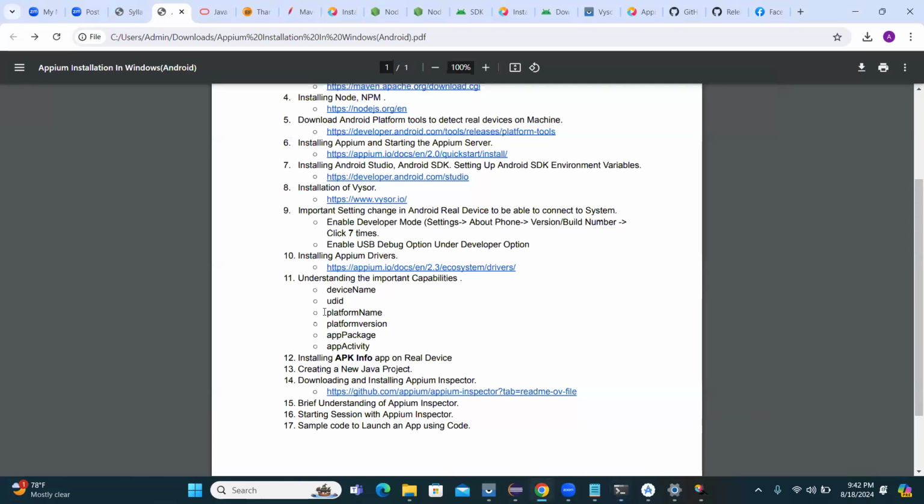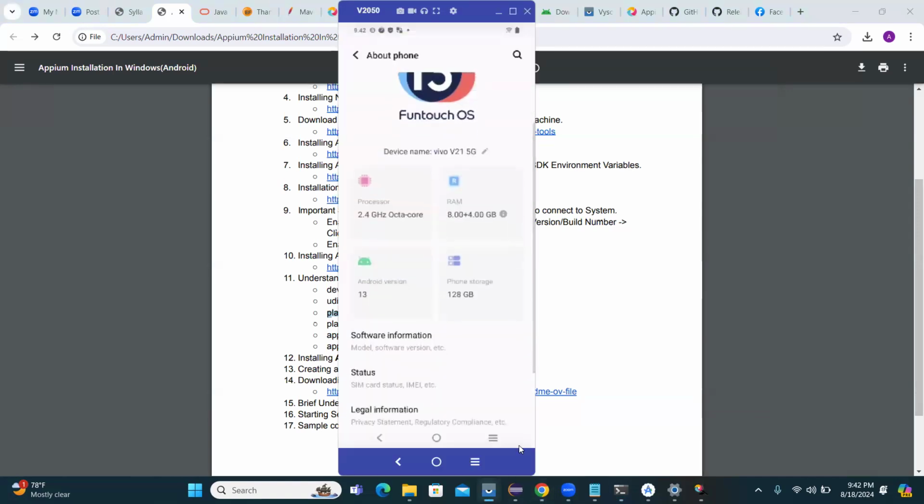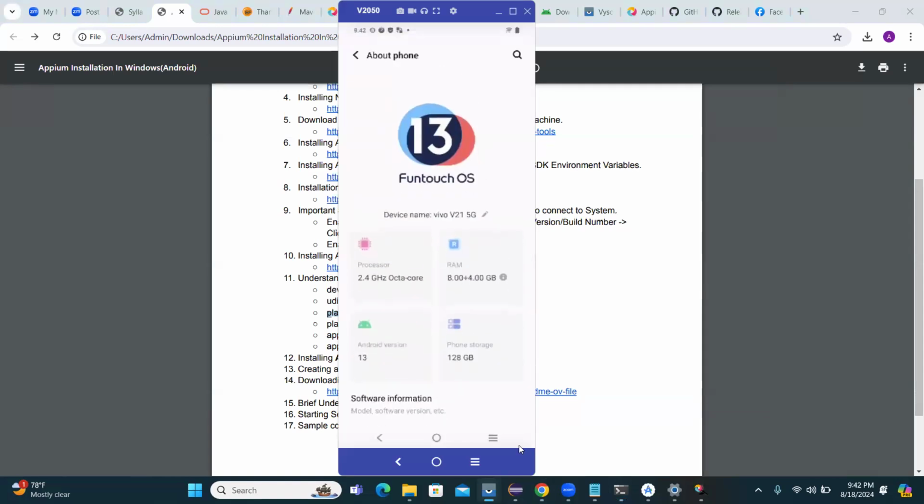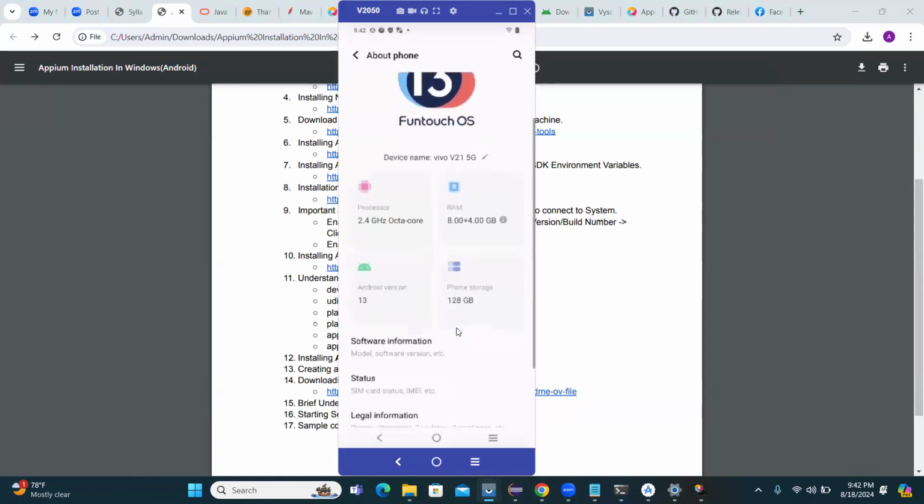Next thing is platform name. Platform name is very simple. My platform is Android because I am using an Android phone. So the platform name will be Android. And the next thing is platform version. Do you see here Android version? My device's Android version is 13.